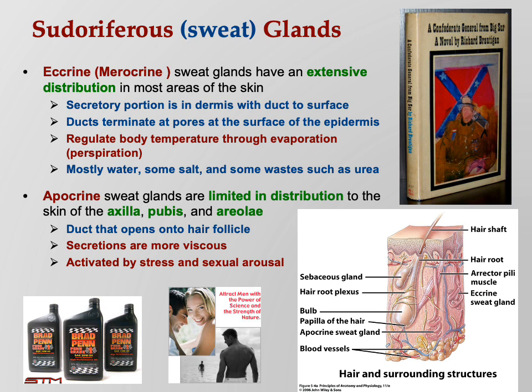So when you get nervous, the sympathetic nervous system kicks in, you start sweating through these glands. Also sexual arousal. So again, that's why, look at where they're found. Pubis, areolae, around the anus. So this is the kind of, I guess if I had to characterize it, the apocrine sweat gland, that can be stinky, after you work out.